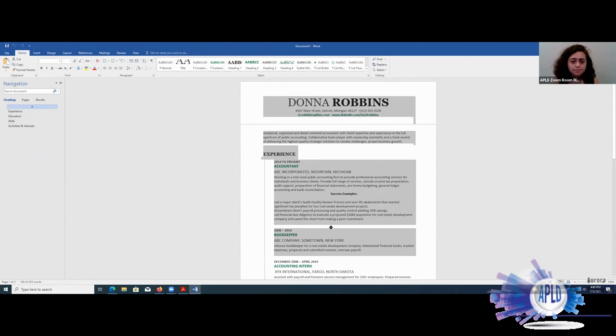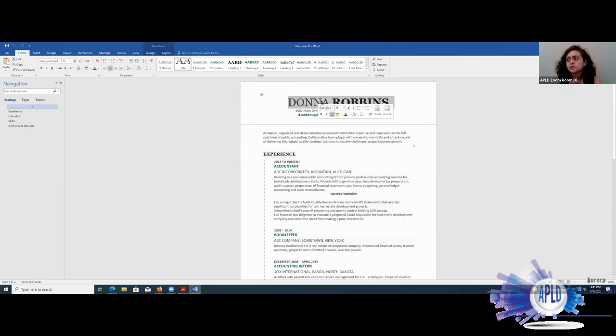The resume template. And if you come to the library to use our computers, you can always ask any of the digital service assistants in any of our three branches. We have somebody available who is equipped to help you find a resume template on Word and get started up to this step. After that, this is where you come in and start editing.